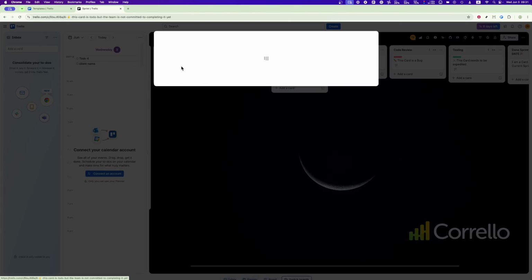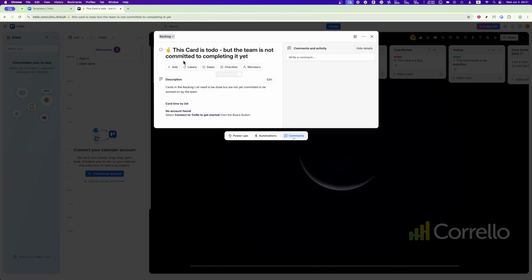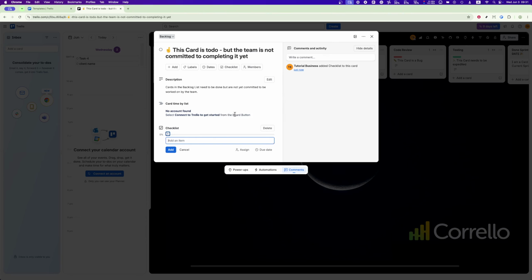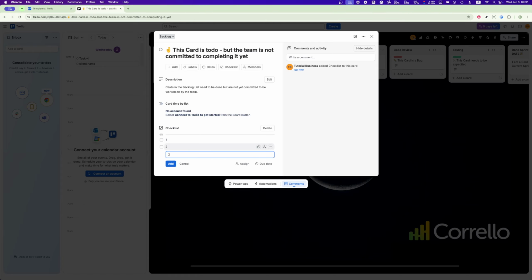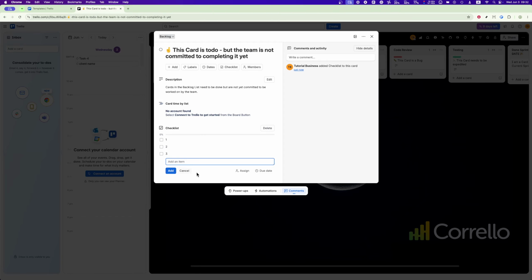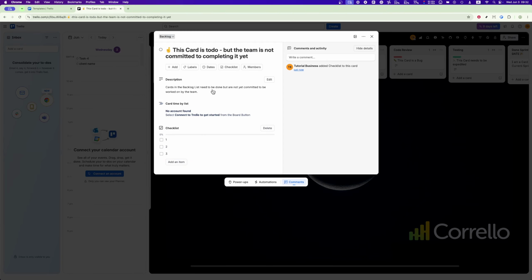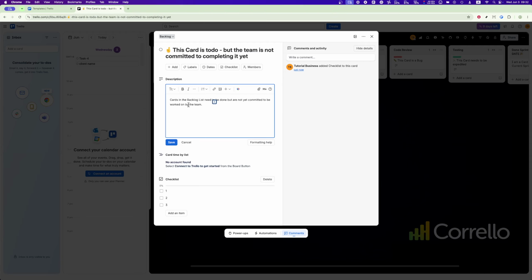For example, if you have a feature to develop, create a card for it and add it to the sprint backlog list. To make your tasks more manageable, use Trello's checklist feature. Within each card, you can break the work into smaller subtasks. For instance, if you're developing a new feature, you might create checklist items for the design, development, and testing phases. Don't forget to add details to your cards in the description section. Explain what the task is about, or include any important context. You can also attach files, such as design mockups or documents, or add links to relevant resources.